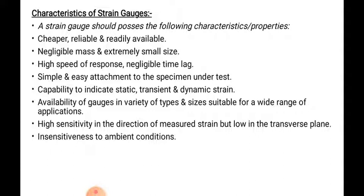The size of the strain gauges must be negligible, as well as the mass. Strain gauges also have high speed of response and negligible time lag. Once we use it for measuring the strain, the response of the strain gauge must be very high with negligible time lag in the measuring. Simple and easy attachment to the specimen under test means attachment for the measurement of strain will be simple and easy.